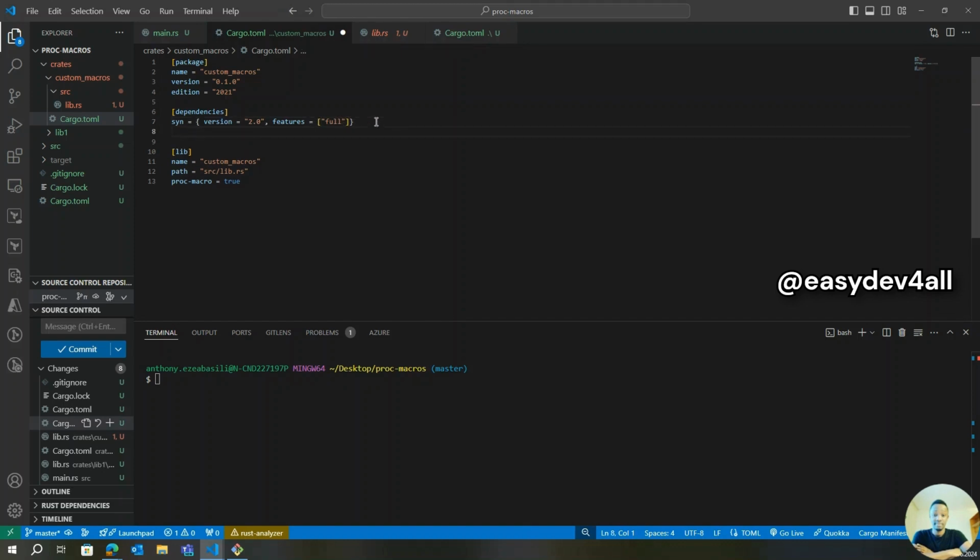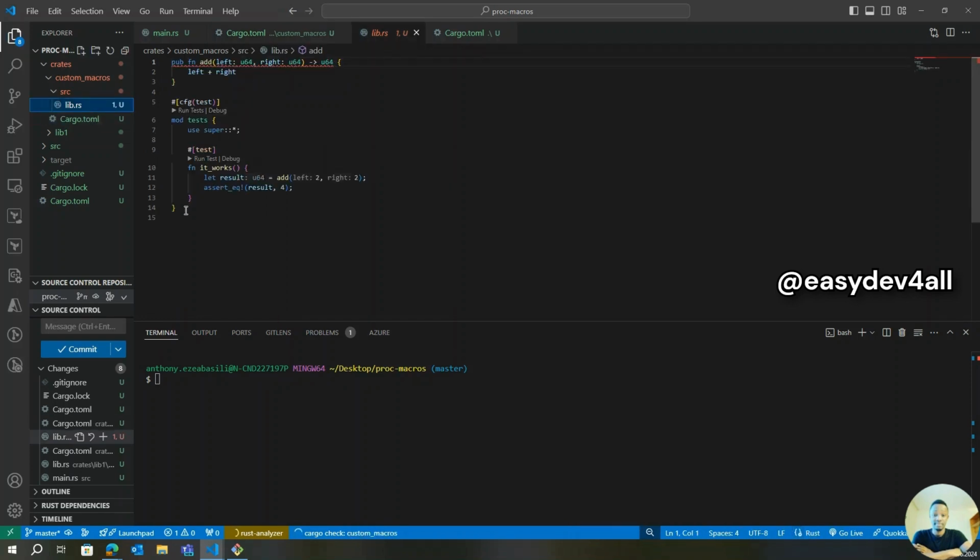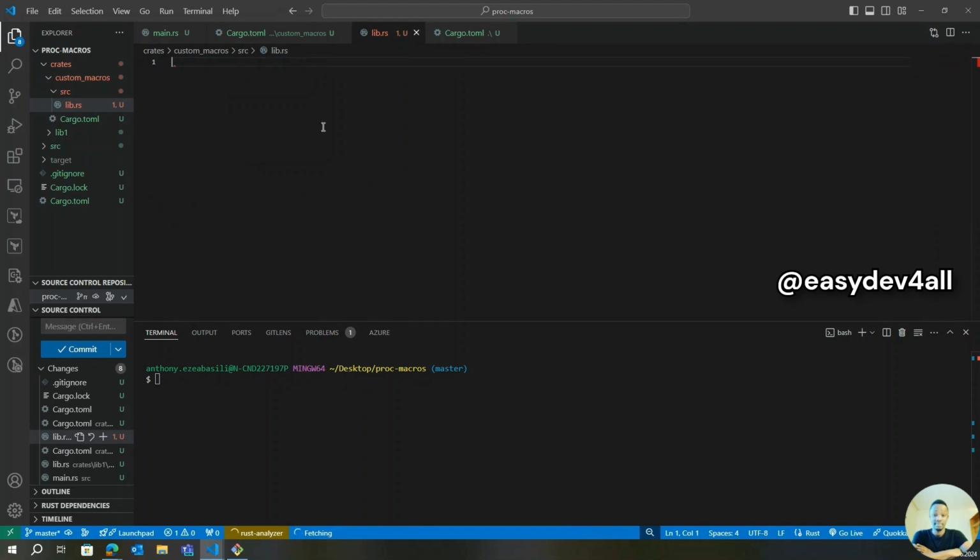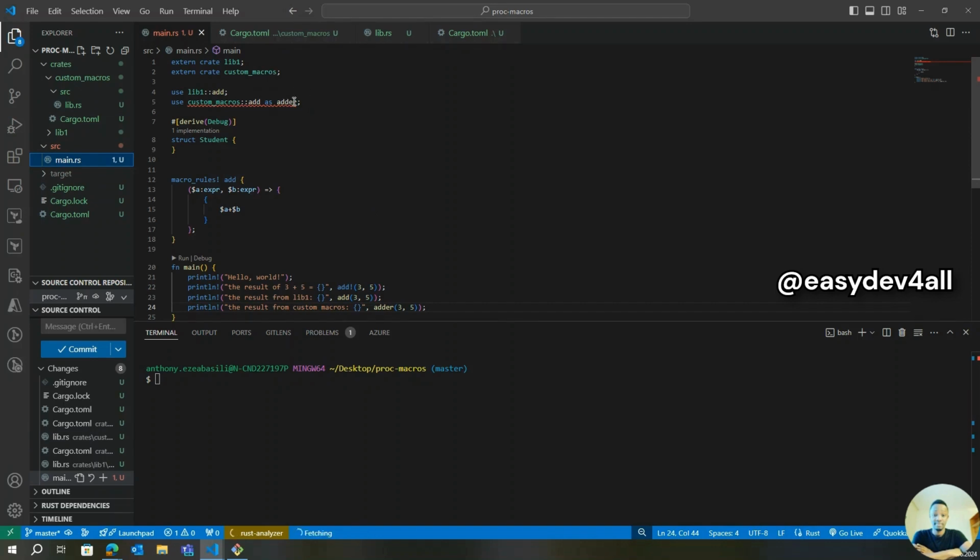So the next crate, of course, would be quote. I'm just going to go for 1.0, and the last but not the least for now would be proc-macro2. So the version is going to be 1.0 as well. And that's basically all we need to get started. So let me come in here. Now what I can actually do is remove all of this. We would now have this error because we don't have this function anyway, but that's totally fine.